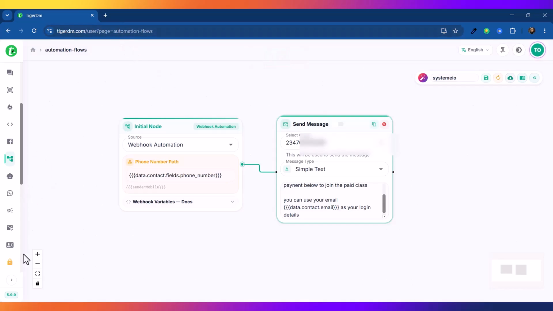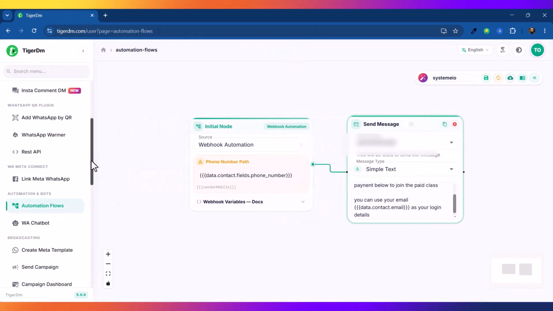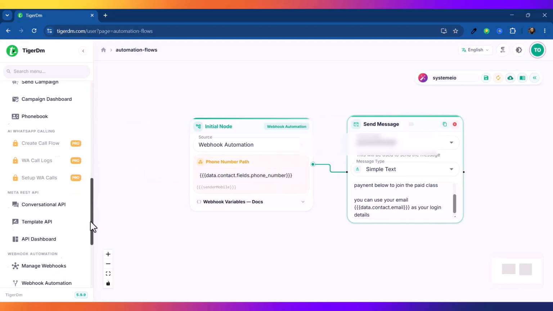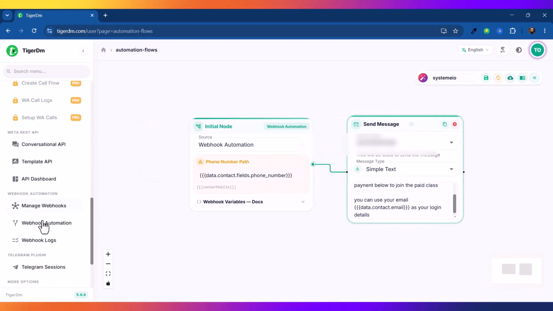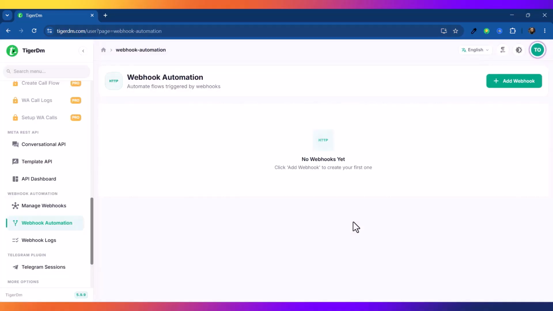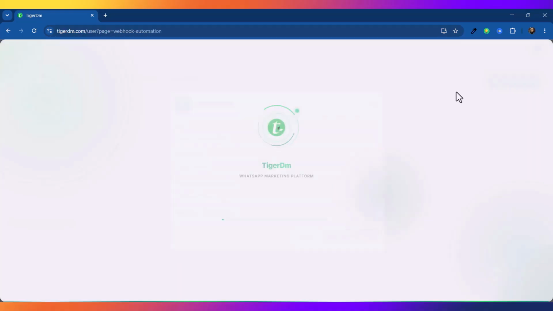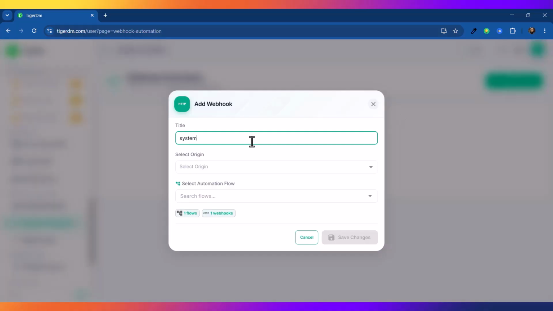So what you need to do is to just open, expand, and come to the same place where we left, that is called Webhook and automation. Now we'll come back to the Webhook automation. Don't forget we connected the Webhook, we saw the information, and now we want to connect them to work. Now go ahead and click on add Webhook. Just give it a name. I'm going to use system.io.